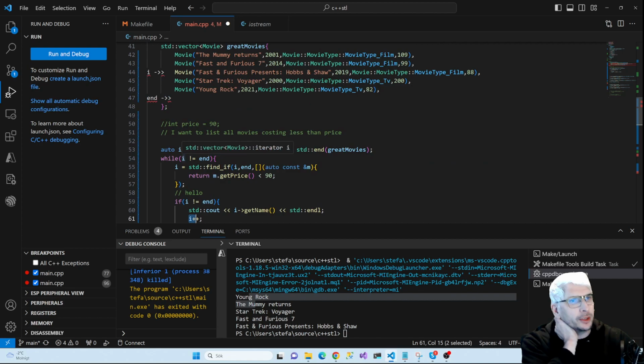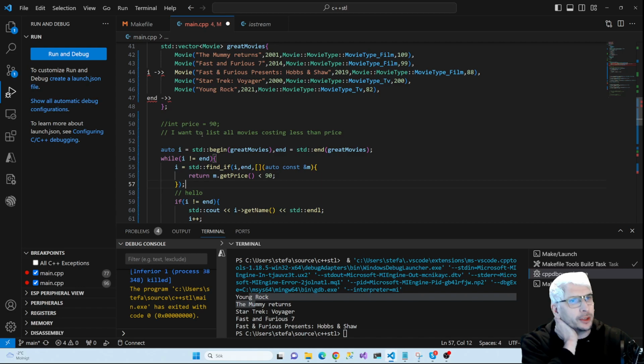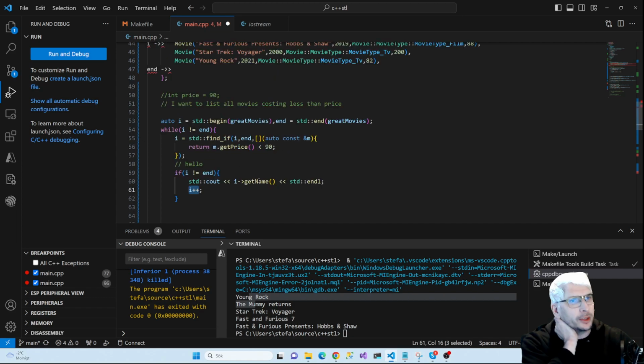But as usual, in C++ there are so many overloads for operators, so the std iterator class is overloading the plus plus operator, and therefore it will not advance just a pointer, the size of the pointer.